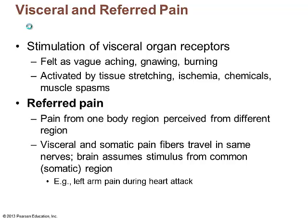And then we have something called referred pain, where we fire off receptors in nearby pathways that don't necessarily reflect where the stimulus is coming from. Okay, give me an example of that. I'm having a heart attack. The tissue damage is coming from the thoracic region, the mediastinum, the heart, but I get pain that runs down my left arm and makes my fingers tingle, or in my face, in my jaw. That's what referred pain is all about.